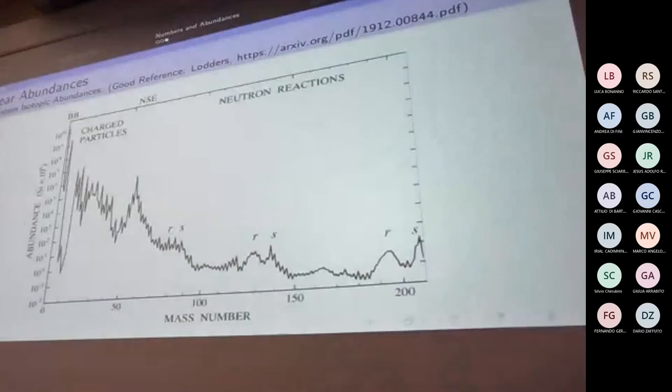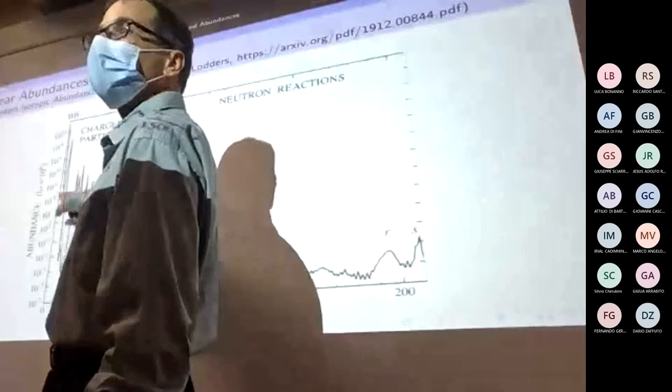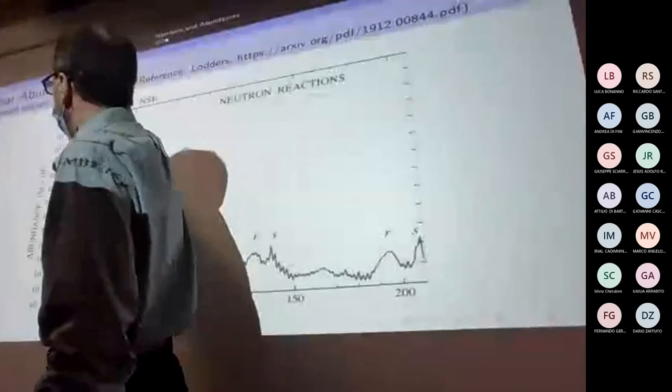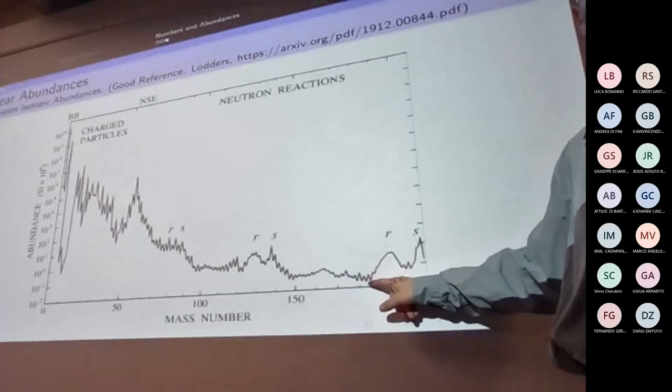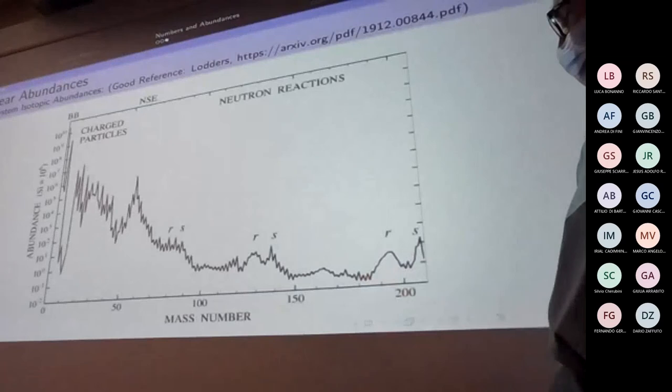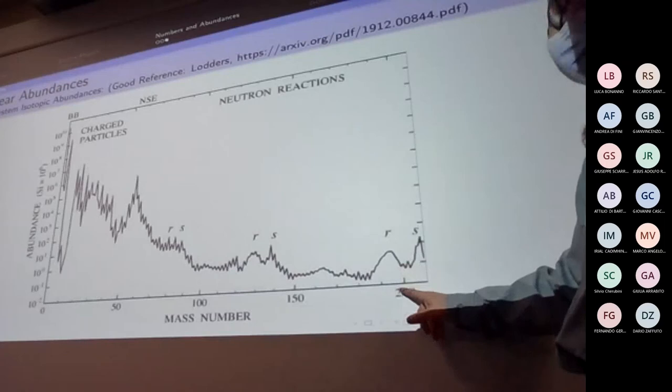Another thing you want to note is hydrogen. This is a semi-log plot. Hydrogen is way up here at 10 billion. There's another thing I like about astrophysics: you get to say billion all the time. Whereas here we've got things like maybe palladium over here that's at 10 to the minus 2 or something. Mercury 196. I just did an experiment on mercury 196, by the way. Very cool isotope.